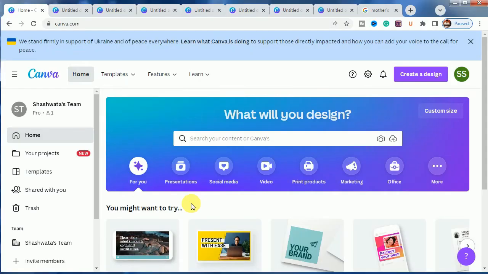Let's start with our first keyword, and this is to let you know that all the keywords and elements which we are sharing here, none of them are designed by us. They are designed by other artists and other Canva creators.